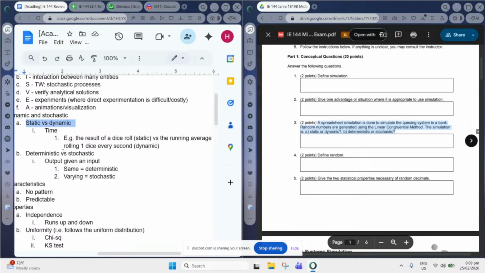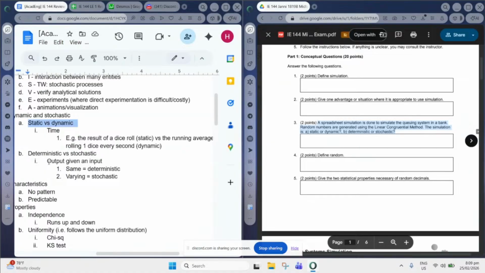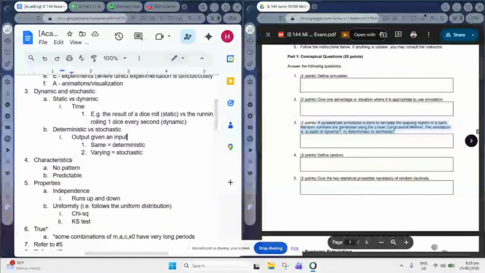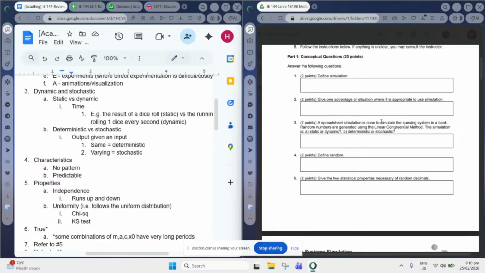For deterministic versus stochastic, this is just from IE28. So it's just how constant is the output given an input. If the output is the same given the same input, it's deterministic. If it's varying, it's stochastic. So yun lang naman yun. I think this is more of just a matter of interpretation, whether or not you can interpret accurately. So I would say this one kasi you're simulating the queuing system in a bank.